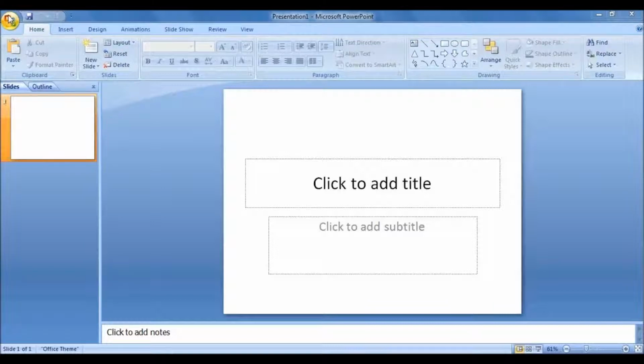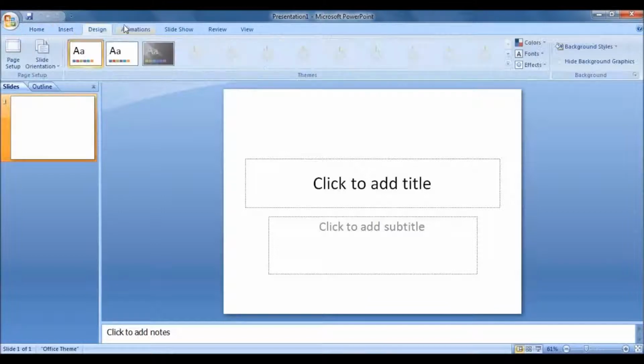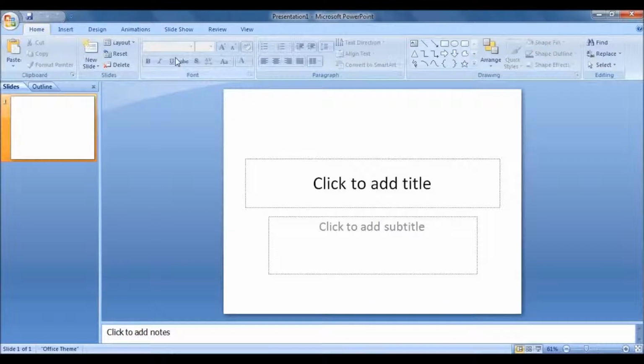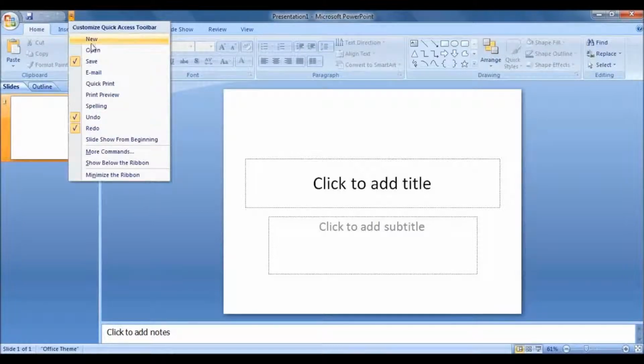We have your Office button here. We have multiple tabs across the screen for different options in PowerPoint. Just like we had last week in Excel, we have this little toolbar here, the Quick Access toolbar. You can click a little triangle and customize it.